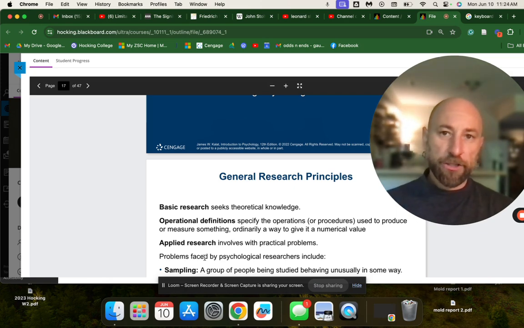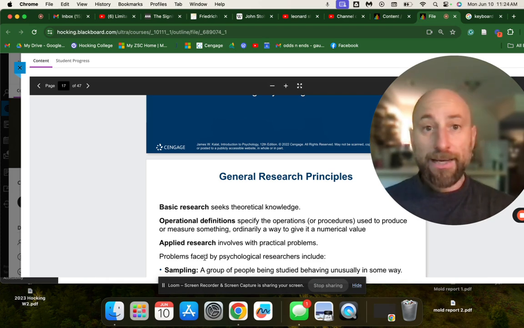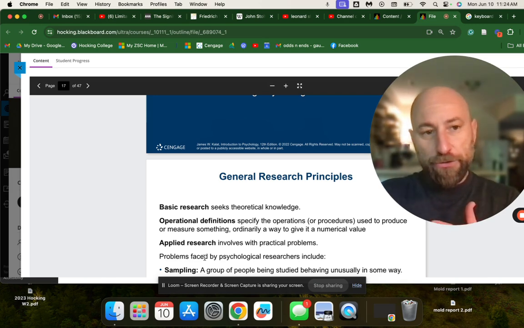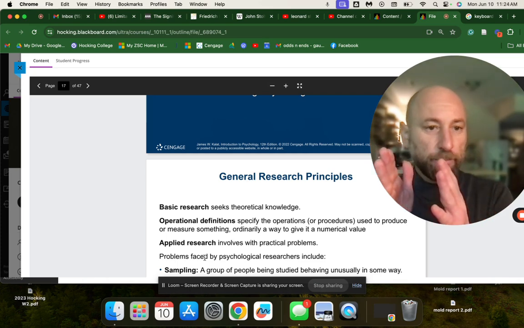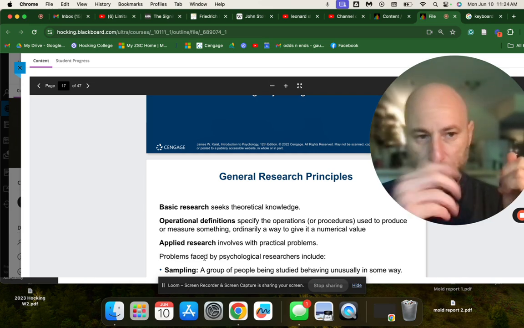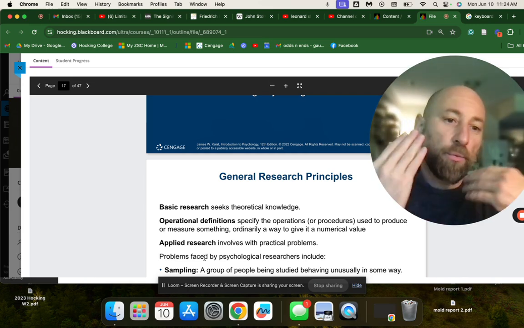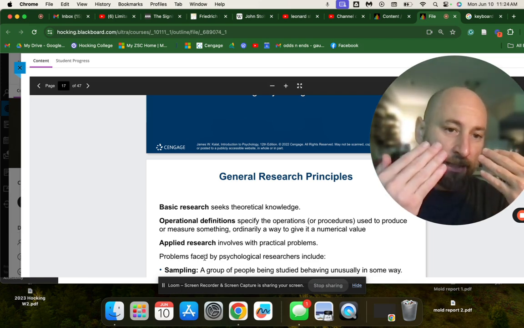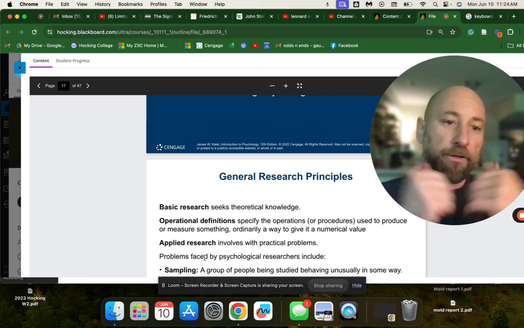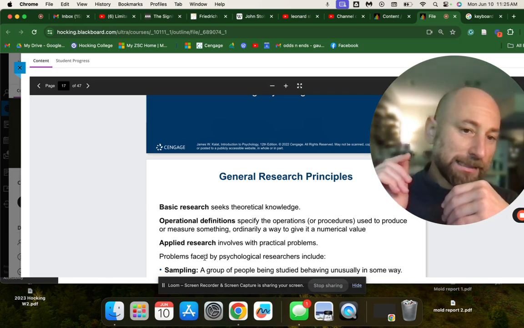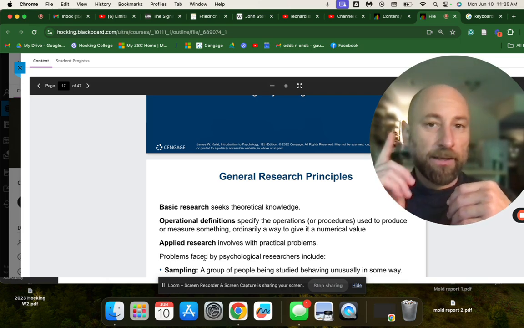So we mentioned this kind of hypothetical experiment. We want to understand the relationship between social media use and depression. So we have our two variables. One variable is social media use on the one hand. The other variable is depression on the other hand. I now have to come up with a way to measure these things, which means I have to operationally define them. So say for social media use, I want to operationally define social media use as how many hours a day or minutes a day or seconds a day a person spends on a given app.